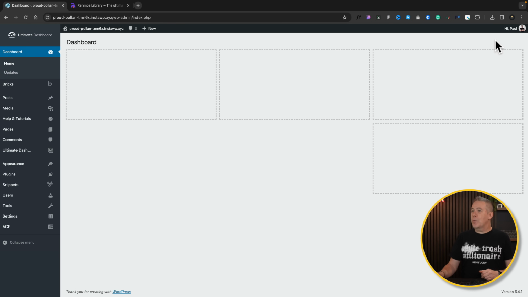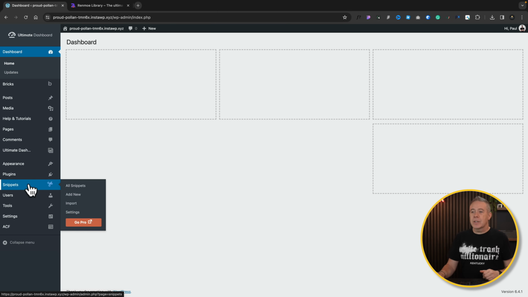We've got rid of those little pop-up options in the corner, but we haven't got rid of these boxes. So we need to get rid of those. Now, you can't do this inside Ultimate Dashboard Pro, unfortunately. So I'm going to use a little code snippet. I'll make this available. There'll be a link and information in the description below, so you can use this exact code snippet. Just copy and paste it.